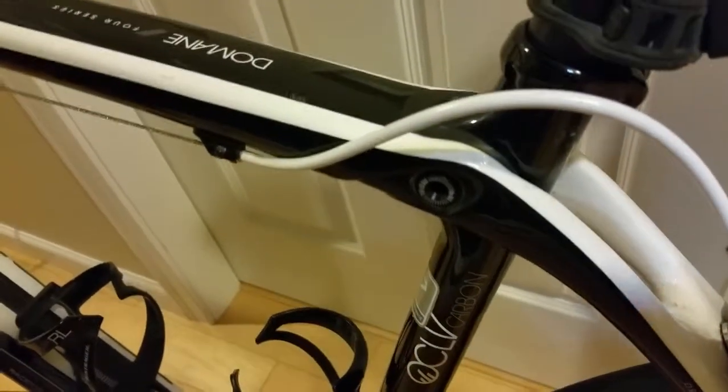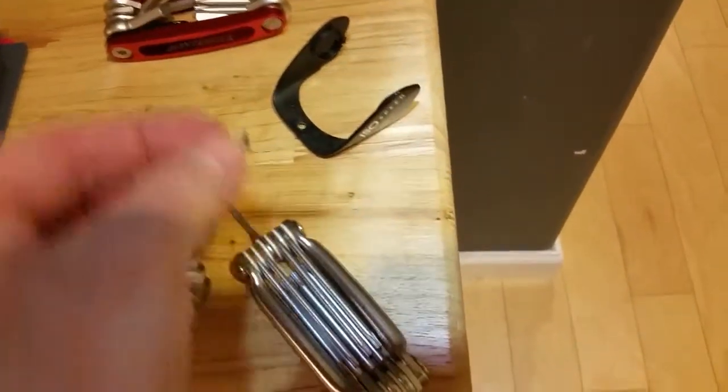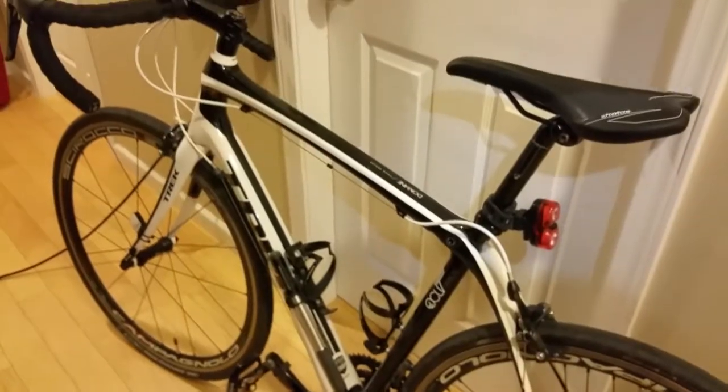That's it — simple as that. The play is completely gone now. I'll just put that dust cover back on and put the little screw back in. It's a one millimeter hex that does it, just to keep the dust cover in place. It's pretty clean in there — the dust cover has done its job, no grit or anything. When I tightened the bolt I didn't feel anything, so it should be back in business. That's it, bye for now.